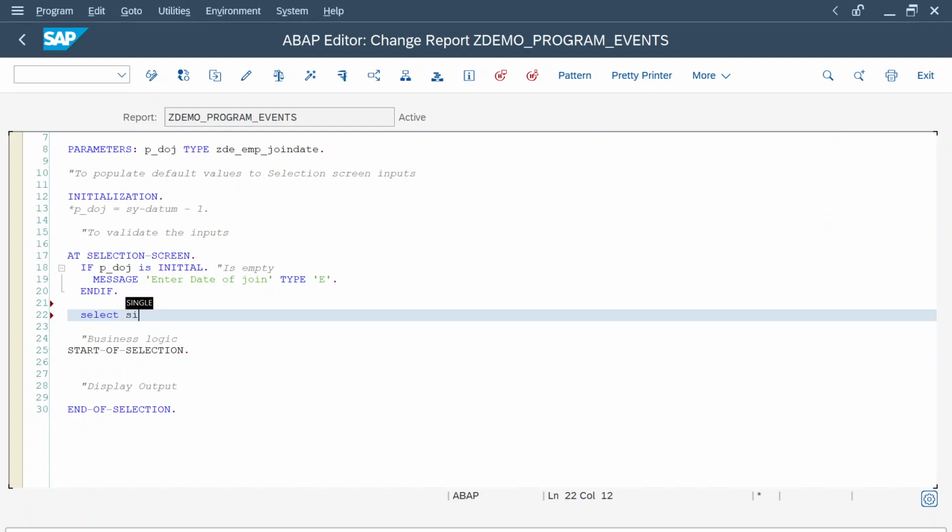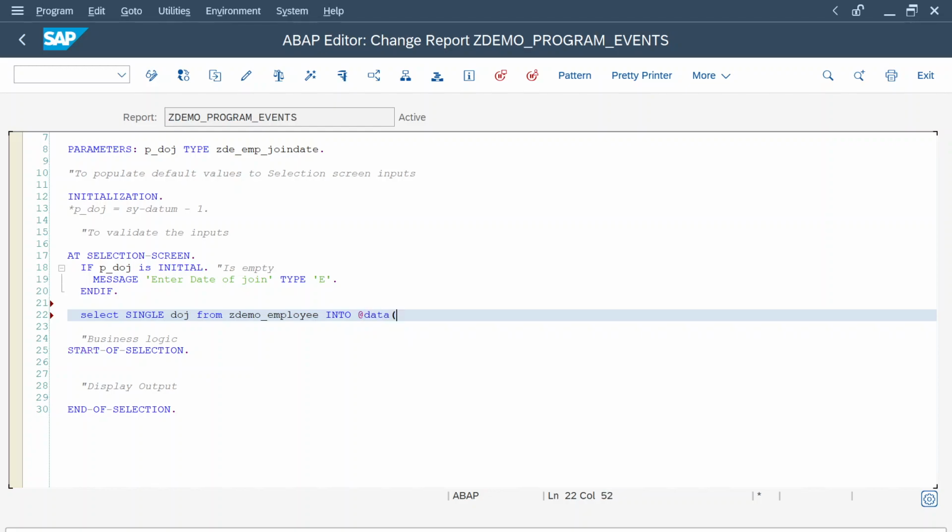Select single doj from zdemo. Let's assume zdemo employee is the check table for the date, into. Here we have taken only a single field, date of join, so a variable is enough, right?